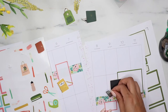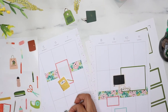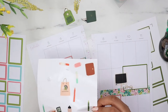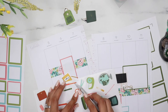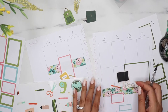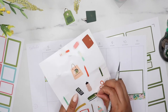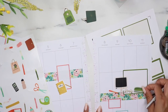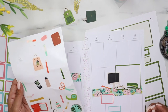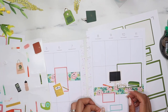So I'm thinking I might add this. This is too much. This is black and black. I would like to have some black shade over here. So let me put this orange pen. Okay, I think I need to use it. Orange pen right there. A little bit big for the dimensions, but it's not too bad. Maybe the scissors, I put them here instead.